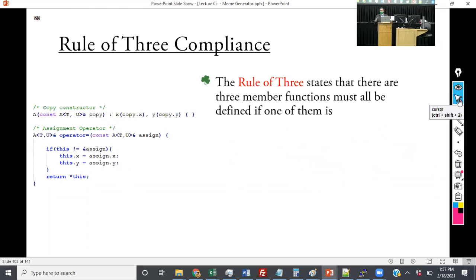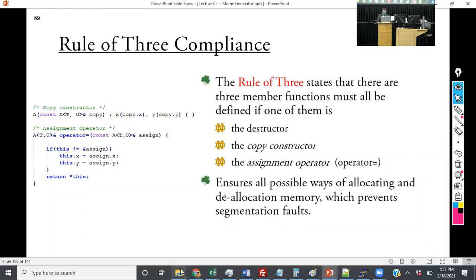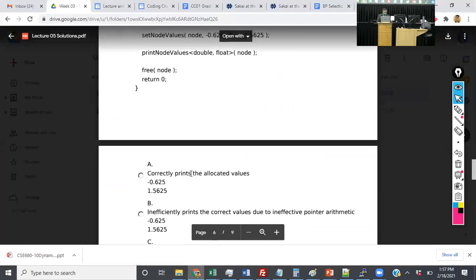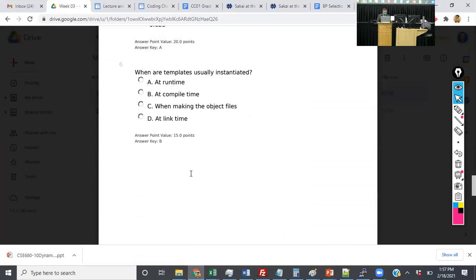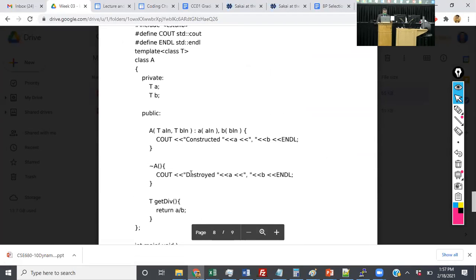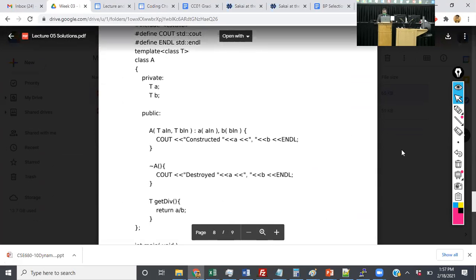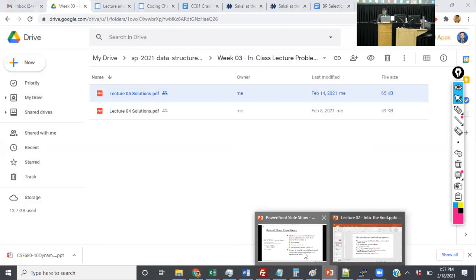Hey, does this make sense so far? Okay, let me take... Okay, so let me go, I'll get through the destructor and then I'll ask you to do the last 2 problems to finish lecture.